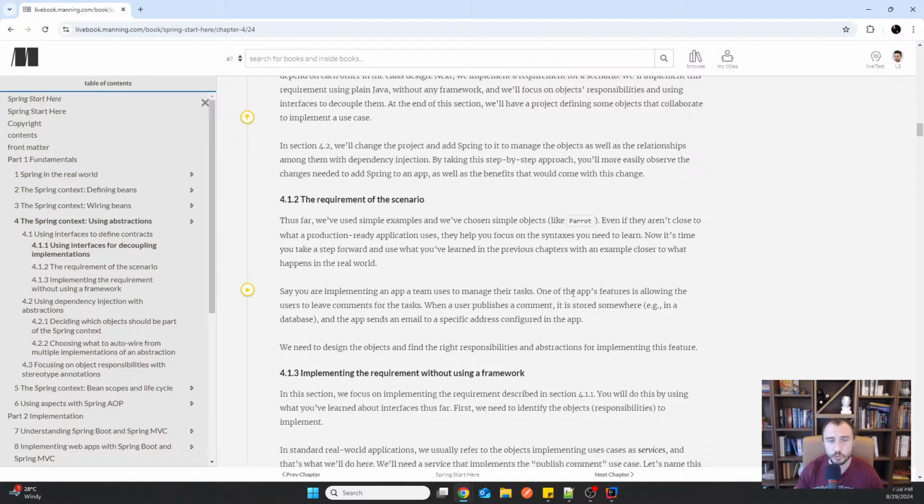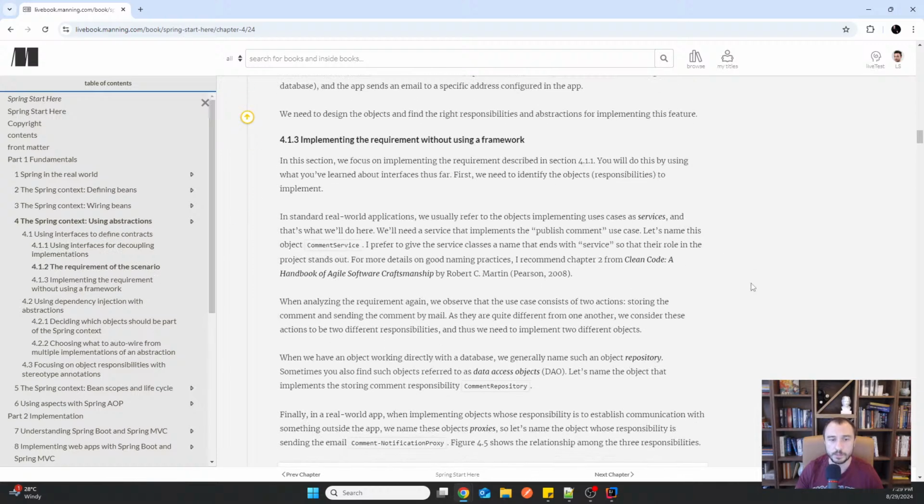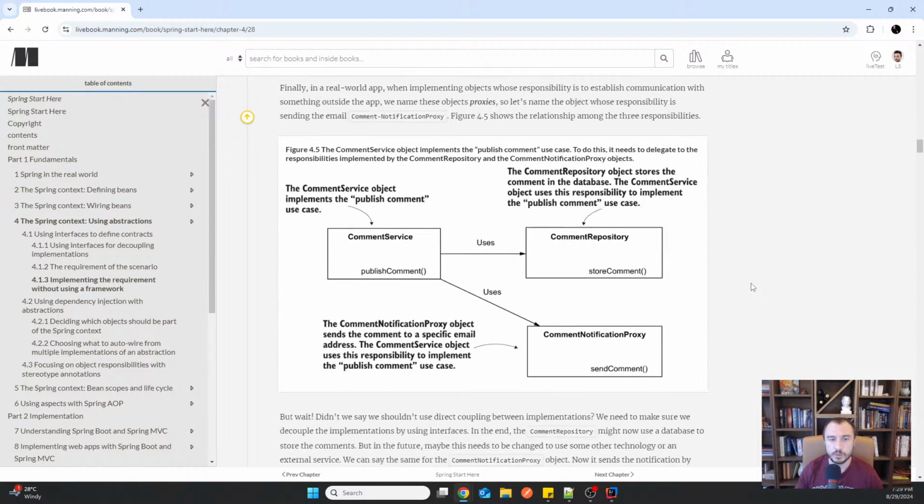So that's why we will step into, let's call it, a little bit more complex scenario. So I'm going to go through the diagrams because I know it's easier. I don't want to read the book for you. You can read it yourself. You can take the book and then read it. And I do recommend you read it line by line because there is a lot of juicy stuff in there that will help you become a better developer. So what do we do here?